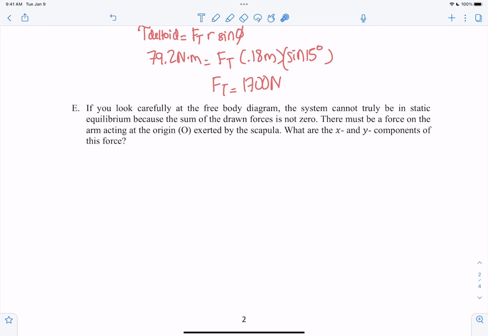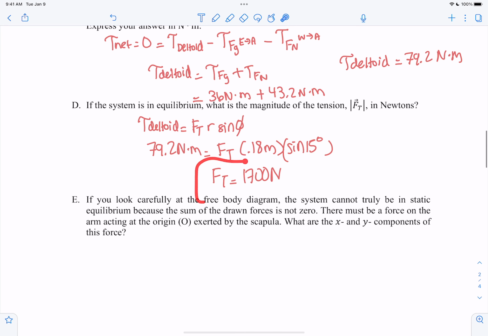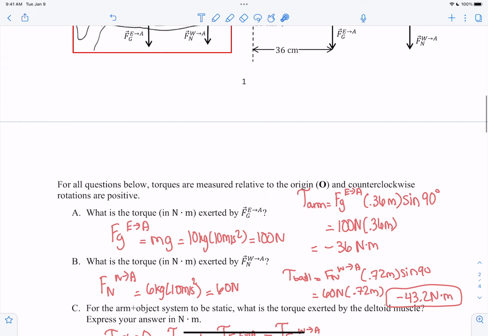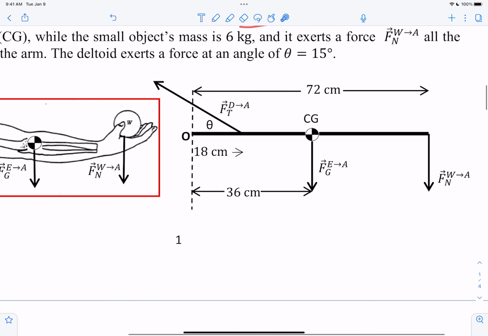Because this 1700 Newton force is going to be applied. And I actually kind of jumped the gun a little bit because I don't know for sure if this Y component of the tension force is going to fully cancel out these other forces. It could. Maybe it couldn't. We've yet to find out.